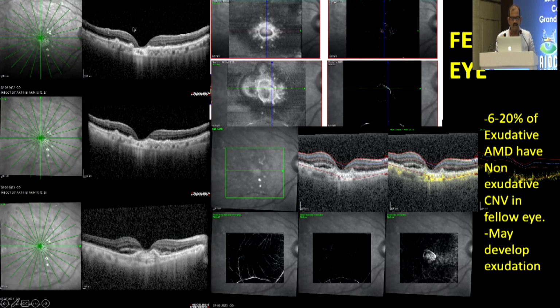In this patient, this is the first image of OCT where there are some atrophic changes, but if you look here carefully, there are some SHREM areas and some activity here. On angiography also, some flow is detected here. And this patient developed the exudation, and the flow is detected on OCT angiography.